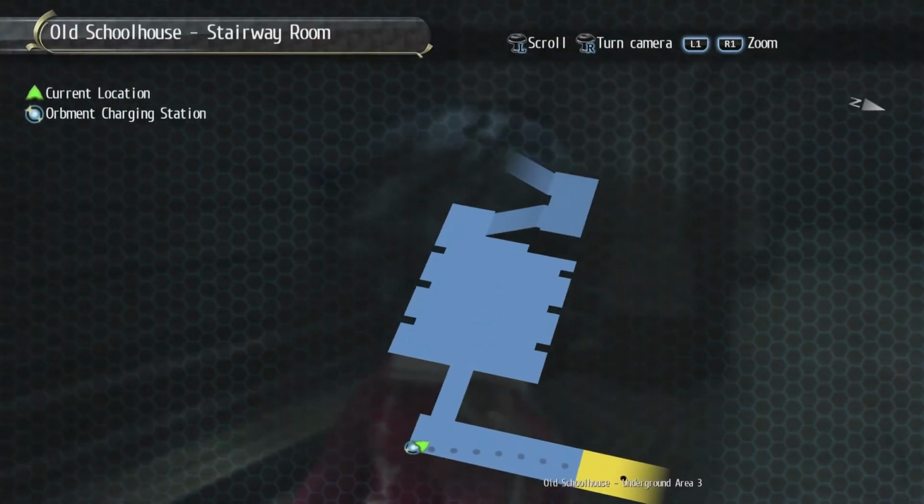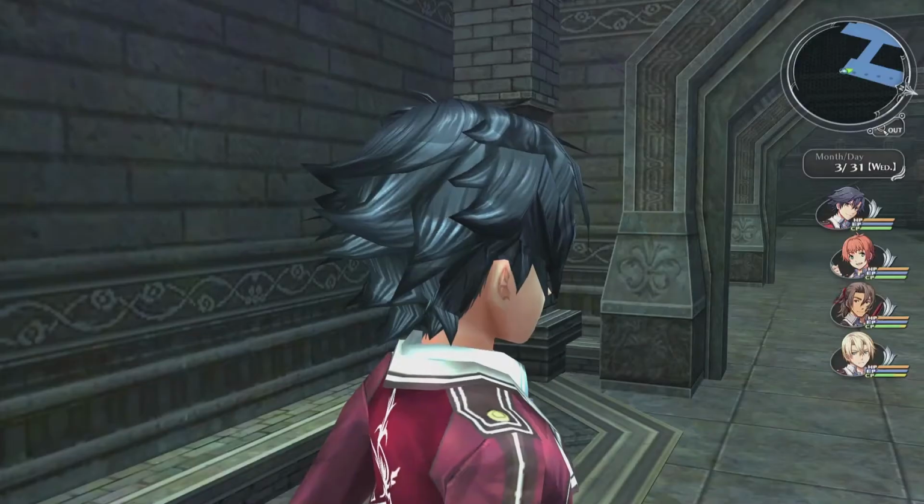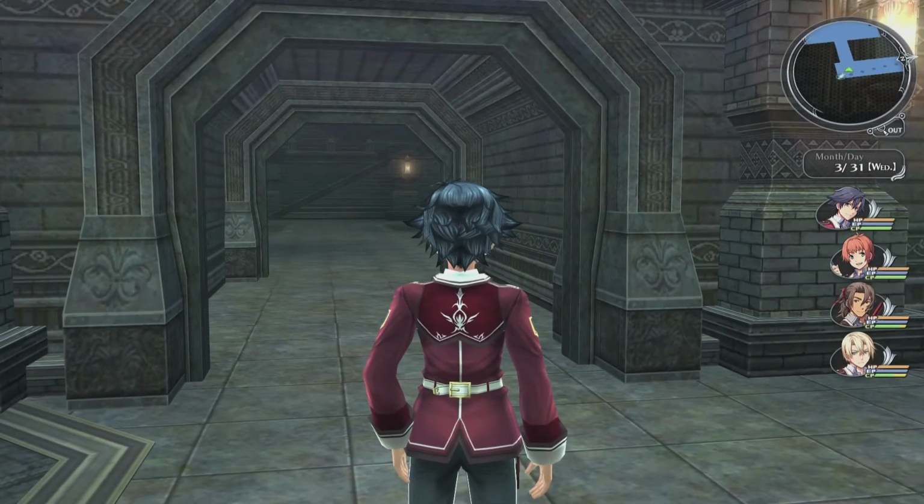And if we look at the map, that looks like a boss room. So we'll be heading into there in the next episode.